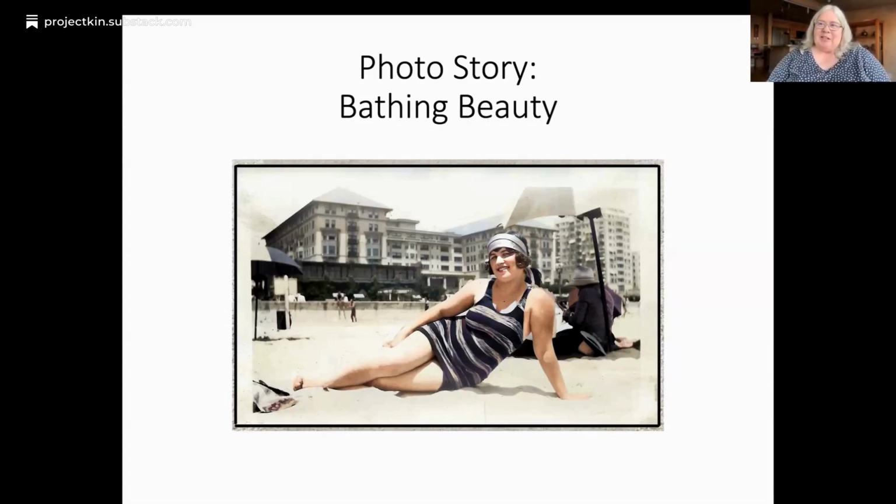And some of my questions were, well, I knew who it was. It wasn't a complete mystery photo. I knew who it was, and that's because my dad was alive at that time. Even though I'd never seen the picture before, he was alive to tell me that that's who it was. But he couldn't answer any other questions about it. I wanted to know, where is this? What beach is this? What hotel is that? Or maybe it's an apartment building. I don't know. And I still don't know. Oh, no, I do know the answer to that.